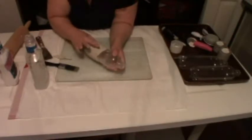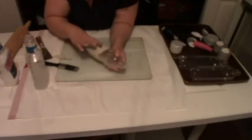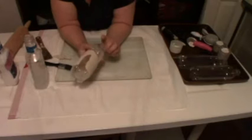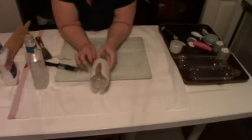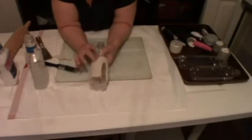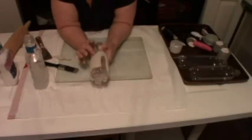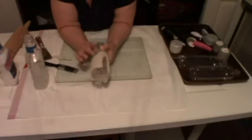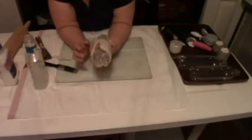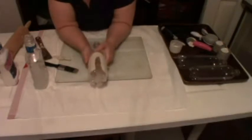So now I'm just opening up to make just a little opening. Now this one has a little crease in the top. I'm not sure if I actually want to keep that there or not. So yeah. So now I'm just smoothing these in, kind of into the bottle. There you go. Yeah, I like how it's no creases. That's nice. Really nice.